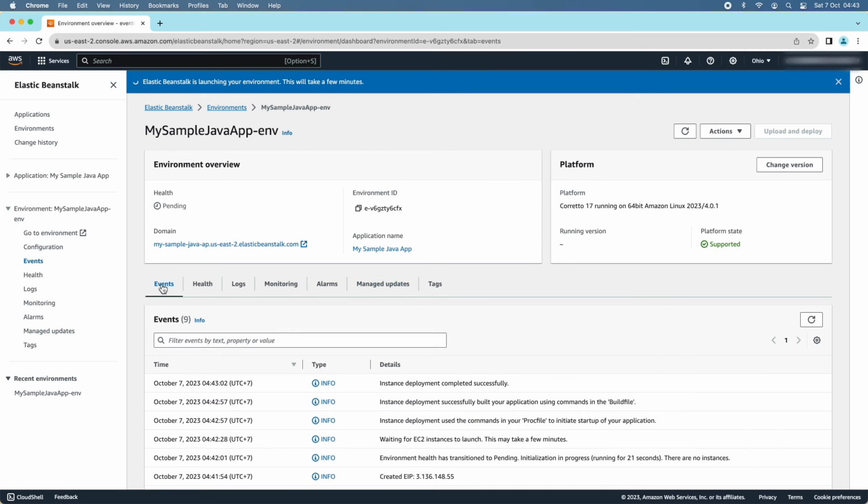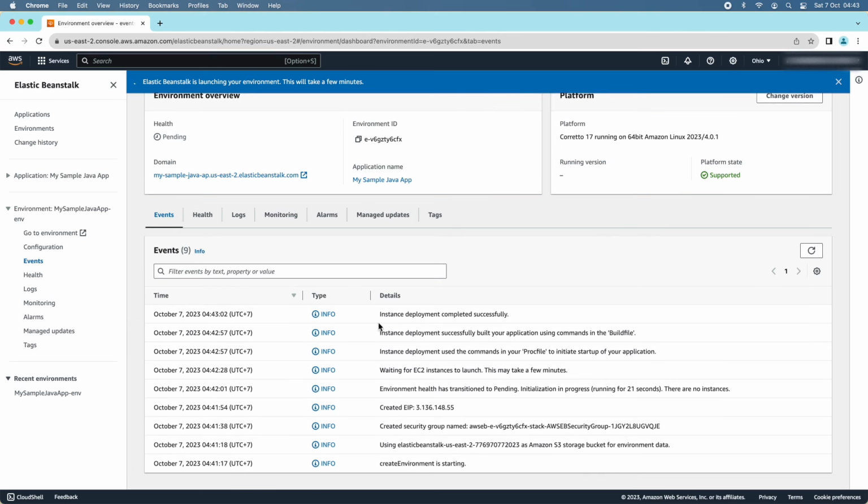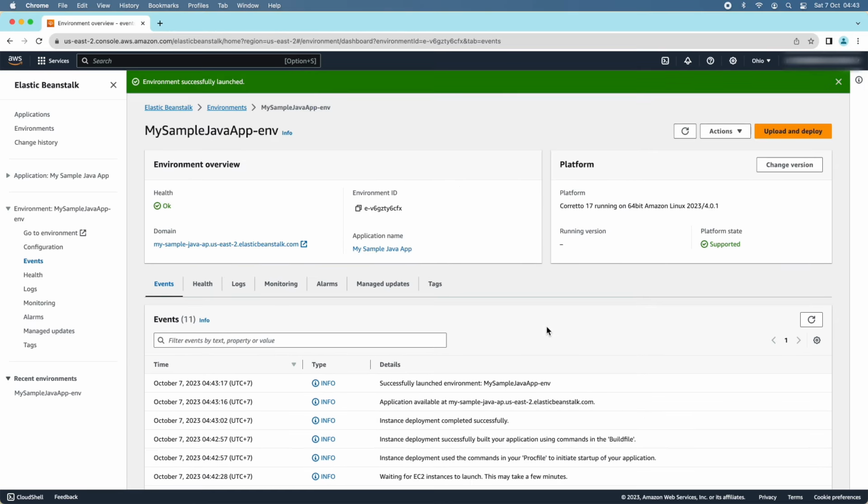Once the application is up and running on Elastic Beanstalk, you can see instance deployment completed successfully. Okay, now you see the green successful message, environment successfully launched. That means we have successfully deployed our first Java application on Elastic Beanstalk.